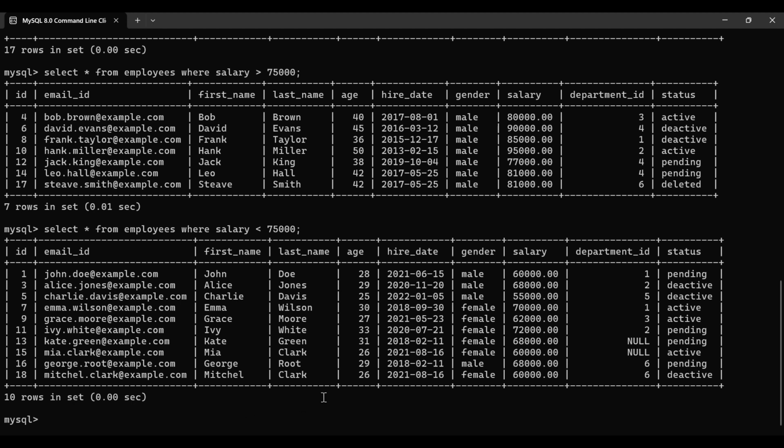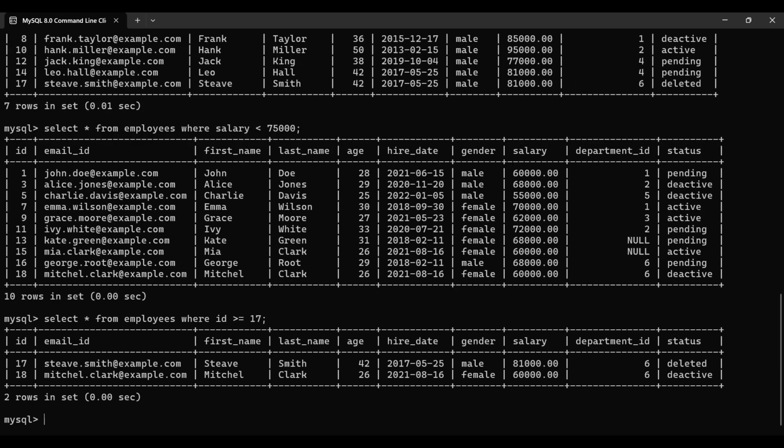Next one is the greater than or equal to operator. This query returns the row matching the specific ID or where the ID is greater than 17.